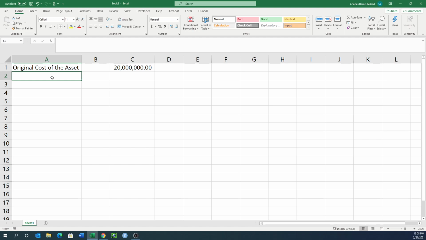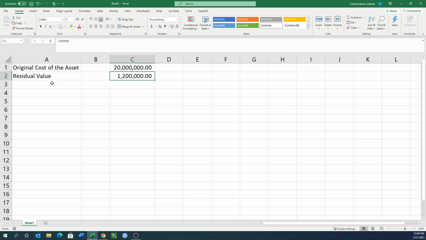And I think the residual value, based on my views of the world, looking at maybe other types of assets that I've had like this, or this particular asset, how much would this asset be at the end of its service life? So the residual value I'm going to set at 1.2 million. Make sure we get that in the right format. There we go.